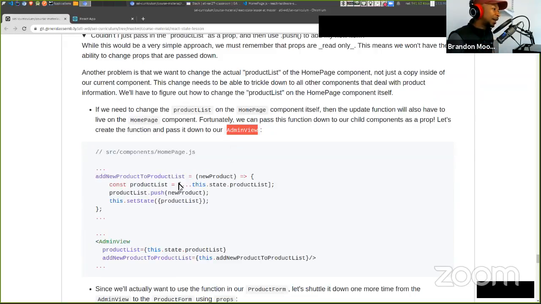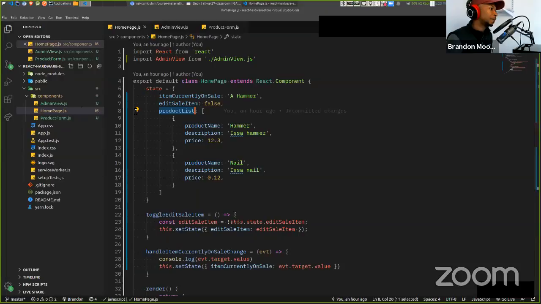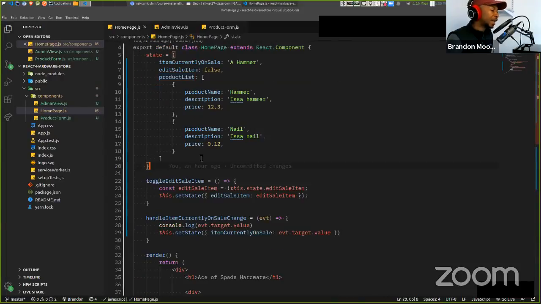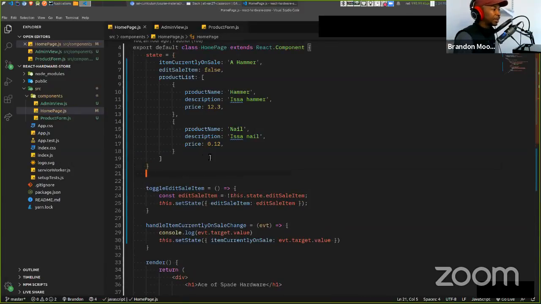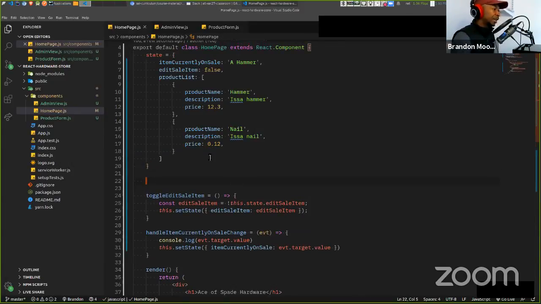We're making a copy of the state and pushing that into the product list. So we're doing a copy, a push, and an update, and we're going to do that in our homepage component. We need to add functionality here that our children can call on to update the parent, to tell the parent to do something.